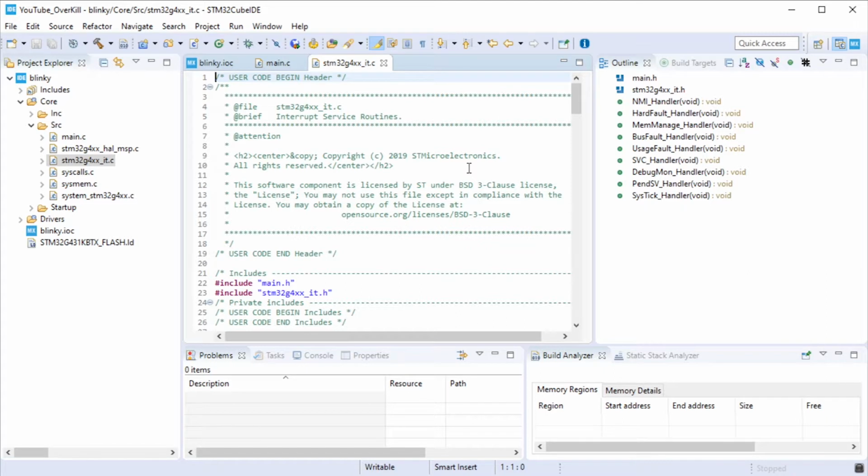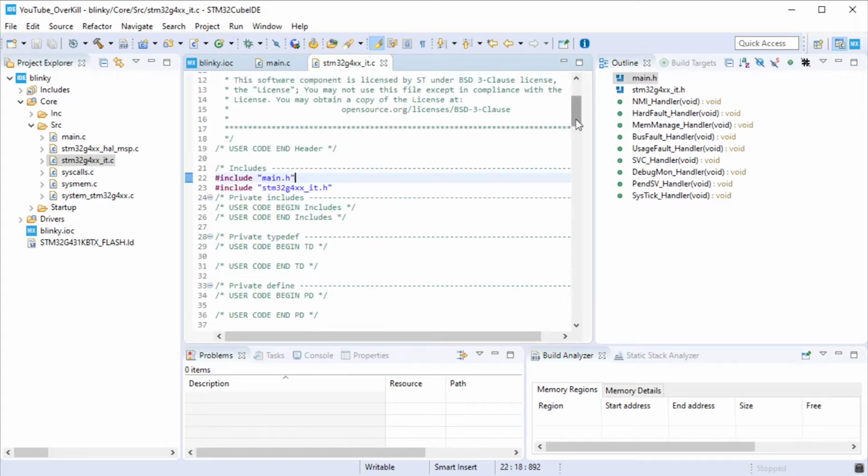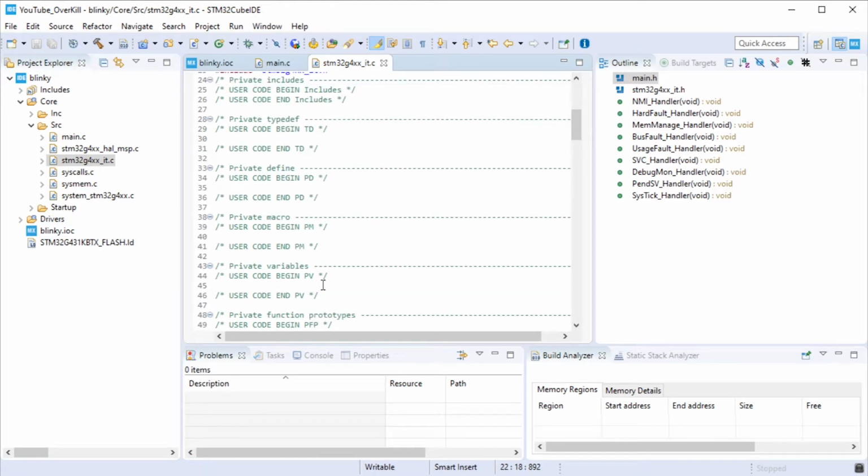But something we are going to need to do is expose the variable T to this file. And to do that, we're going to use the extern keyword. So I'm going to come down here to where I have the user code, private variables, and I'm going to do extern int T. And what that's going to do, since main.h is included in this file, it has access to the global variables from main. One of the global variables in there is T. So this is saying go externally to one of the other files you have access to and look for integer T. And so now that I've put that in there, I can use T in this file and it'll recognize it, and we can change it, and it should change accordingly, and everything should work out great.